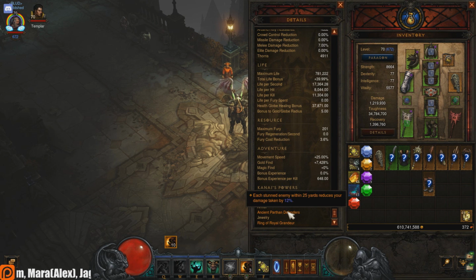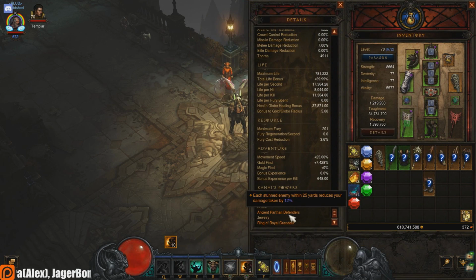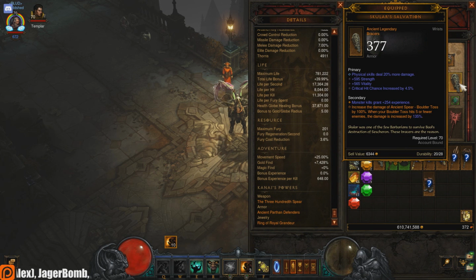Ancient Parthian Defenders, you can put them in the cube, or you can wear Skuluar's, whichever one you have better. I had a really bad Parthian, so I put them in the cube, and I had an Ancient Skuluar, so I'm wearing them. And you want physical damage, okay? So with the IK6 charge barb, you want fire damage, and with the 6-piece Raekor, you want physical damage. You want to be on the lookout for that.